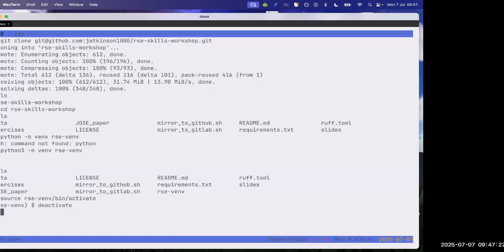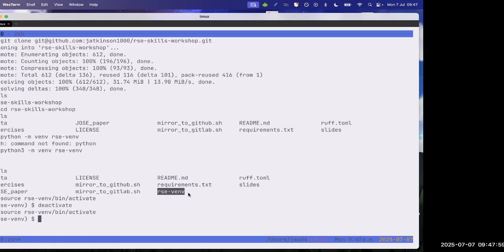However, everything's not lost. If we then want to come back and work on this, all we need to do is go back to that command sourcing the virtual environment, run that again. You'll see that we're booted back into that environment, and everything will be exactly as we left it with all of our dependencies ready to use. If at some point you decide you want to remove that virtual environment and start again, then it's just the case of deleting that RSE venv folder that was created. So you can remove that, everything will be blown away, and you can start again.